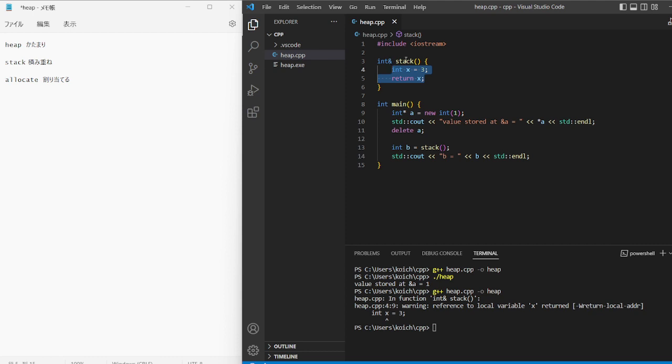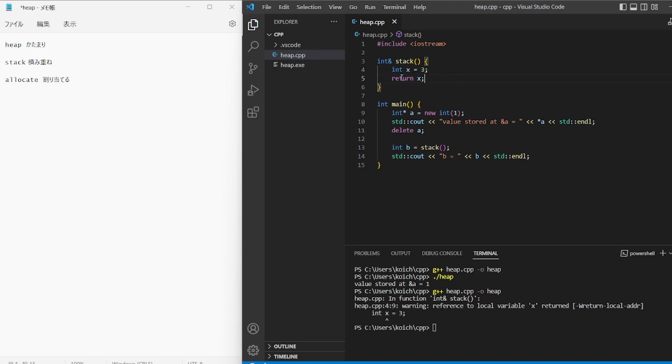A variable defined in one function will be deleted when we get out from the function. We call the stack function here, and in that function, it defines x.